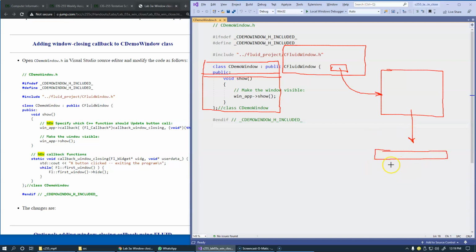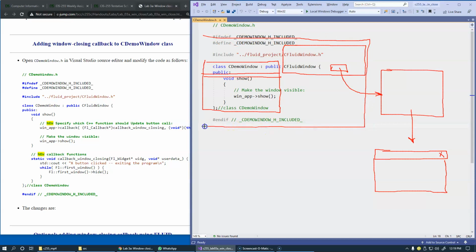Okay, so when I'm talking about all of this, this is the user screen with the window with the closing button and currently the empty window. So this combination of these two classes, our own demo window and fluid generated class, at runtime is one object, right?